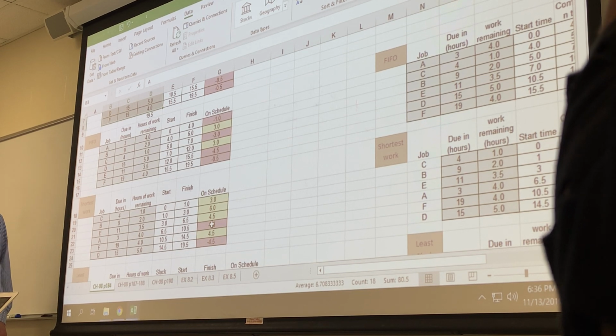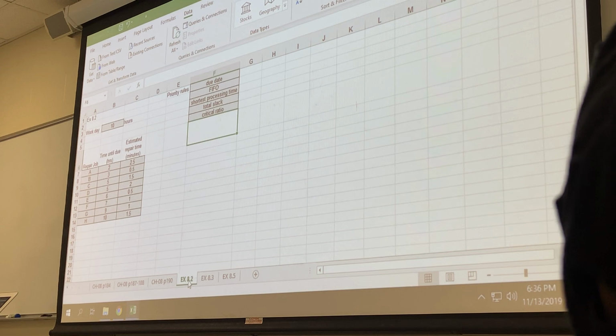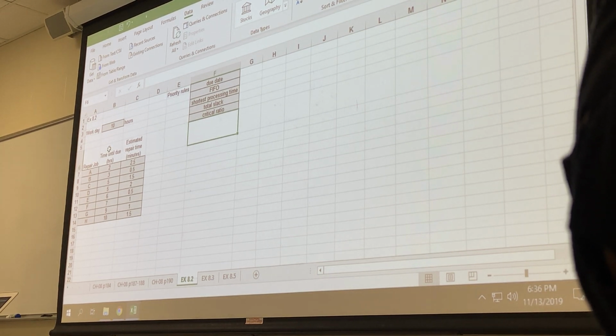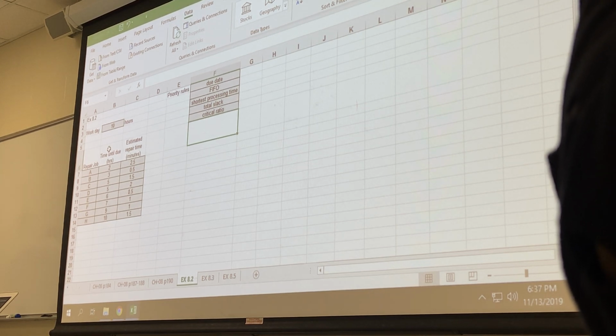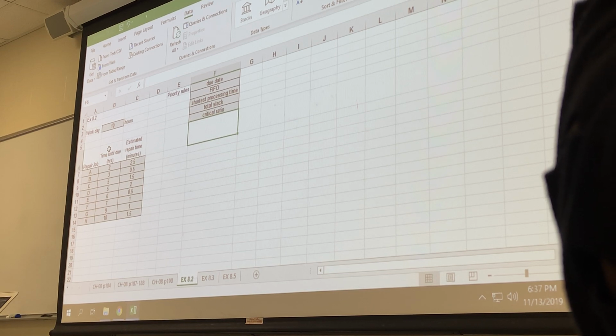On the actual 8-2 homework tab that you got, you have it listed as estimated repair time in minutes, but time until due in hours. Let's look at that. Is that the way you gave it? I don't know, but you're not gonna have anything late if you're dealing with hours to minutes. I mean, minutes to hours. Yeah, these are hours. They're both hours.